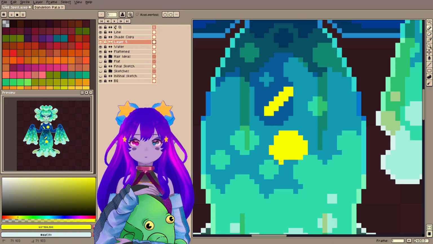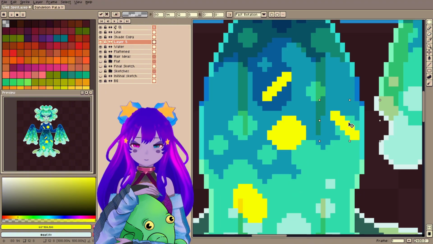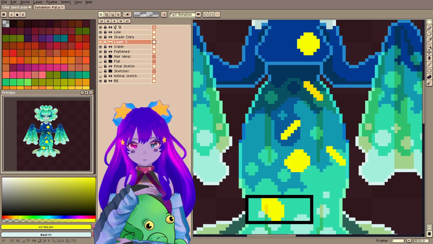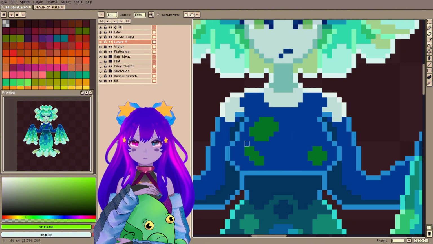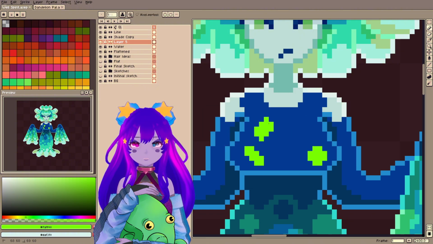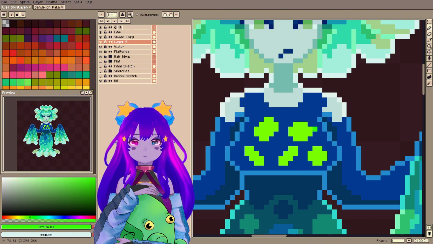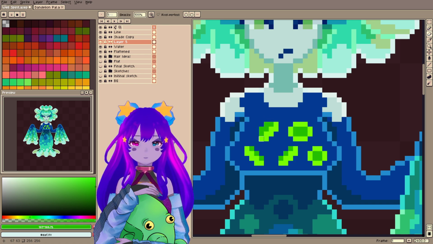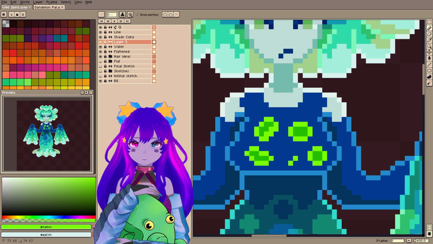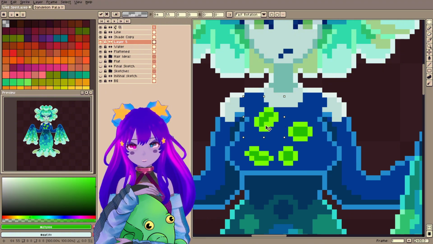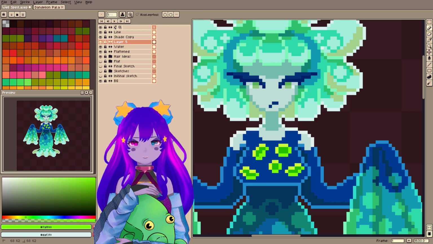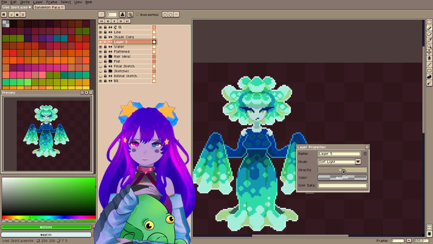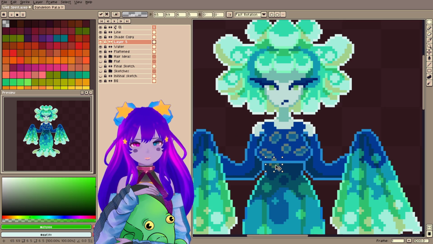But here I wanted to try to add that wishing well feel to her. So I add in coins inside of her body. Again, kind of like a slime where slimes have stuff in their body, but for this one at least, the idea was to have coins floating around in her body as if these are wishes that she's completed. I start off with green, but green didn't look nice, and so this comes down to a matter of testing colors, testing blending modes, and figuring out, does it look like coins?